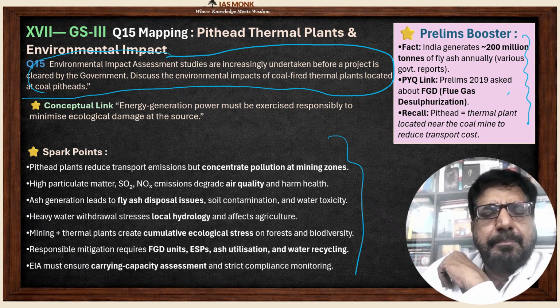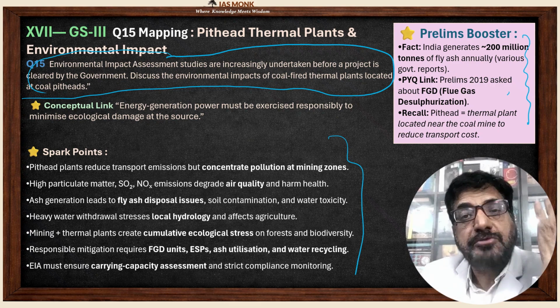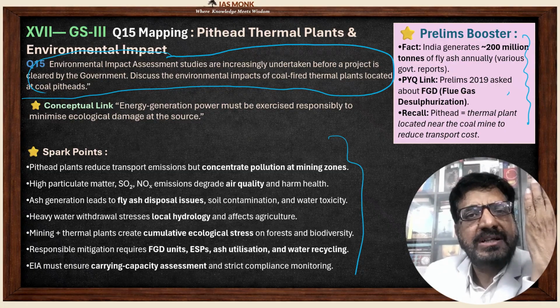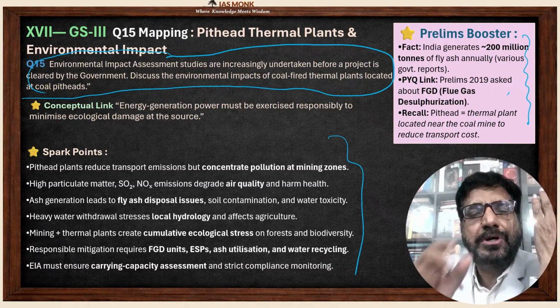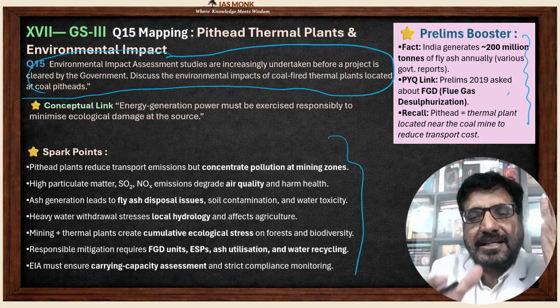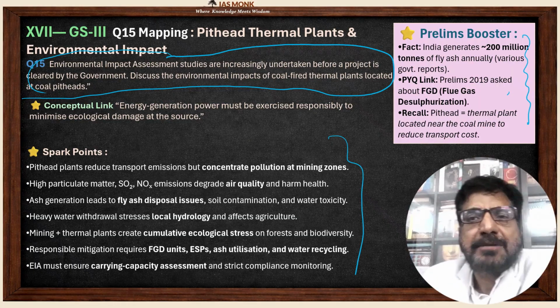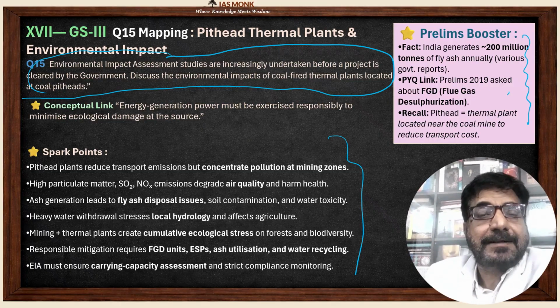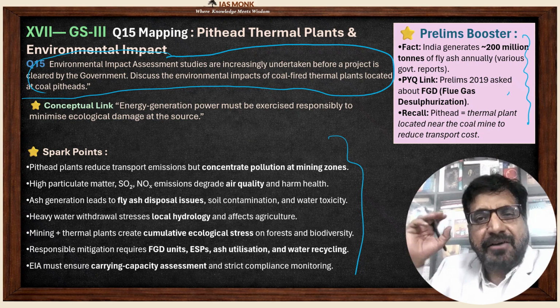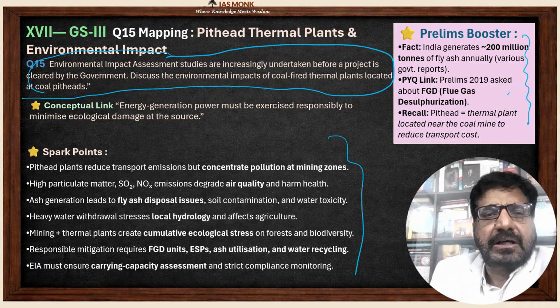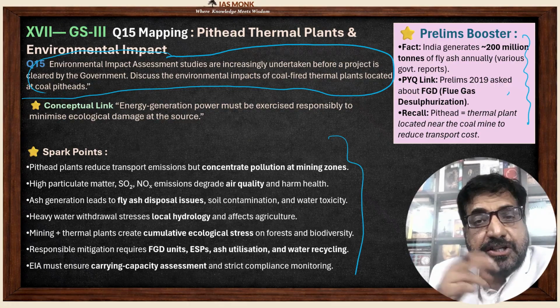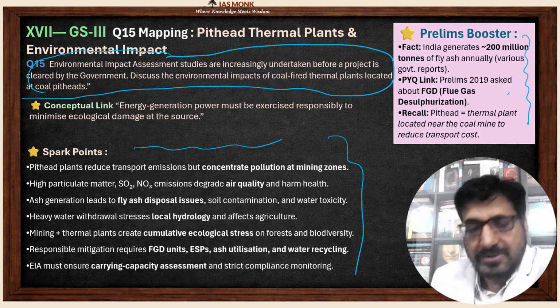Coal-fired pithead thermal plants reduce transportation costs and rail congestion, but they also concentrate environmental burdens at mining regions, because pitheads are located near mines only. Air pollution from particulate matter, sulfur dioxide and nitrogen oxides affects local health and visibility. Large quantities of fly ash create disposal challenges. Please go through these points.